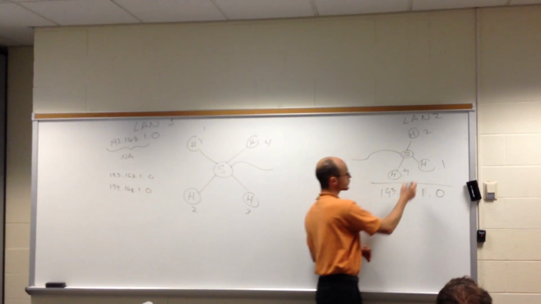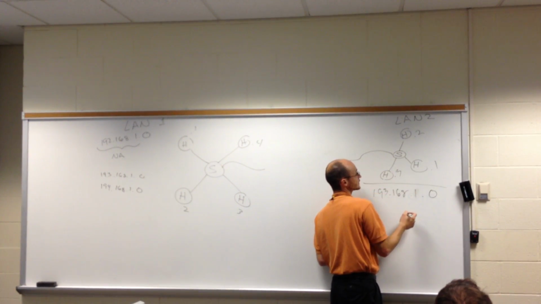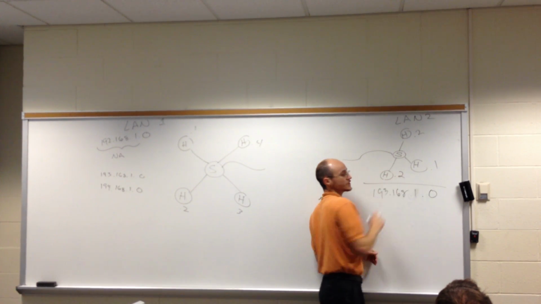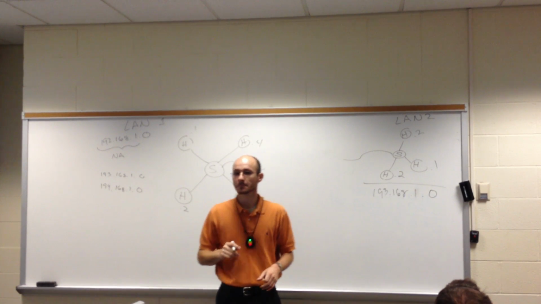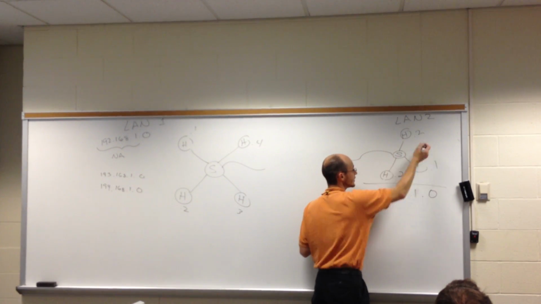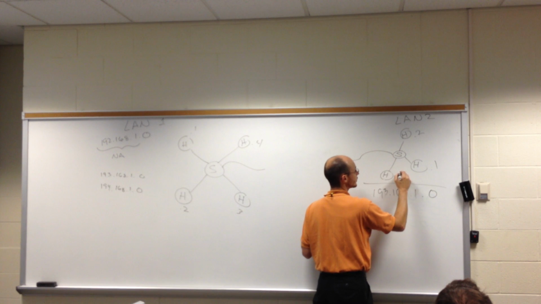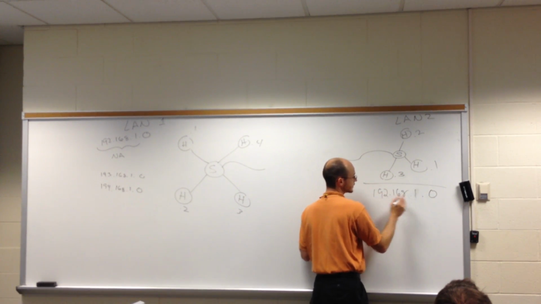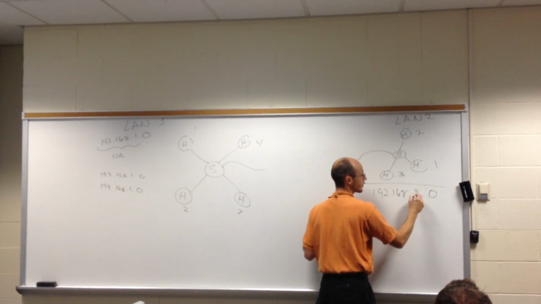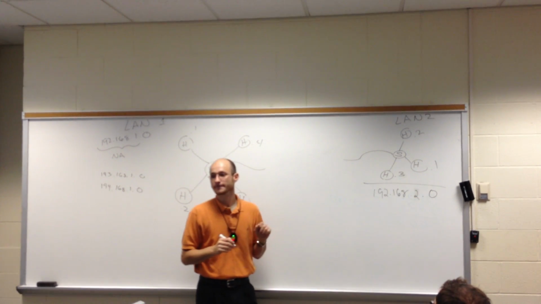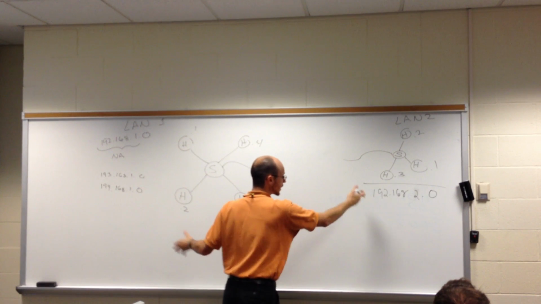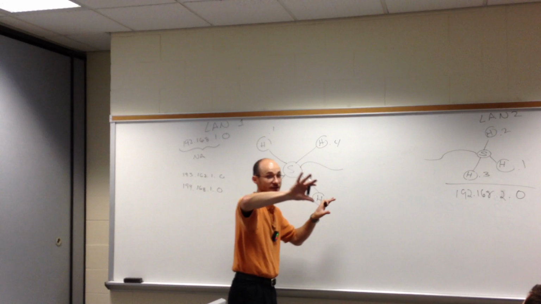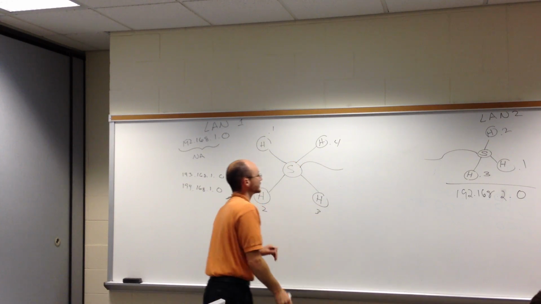Then I assign the hosts each their own address. Would this be okay if I change that .3 to a .2? No. Because I have two devices on the same network with the same address. Right. And just to keep things simple, I'm going to make this back to a .2. Good about that? And if I wanted, I could do the other fours. It's the same thing. Take that large network, divide it up into pieces.